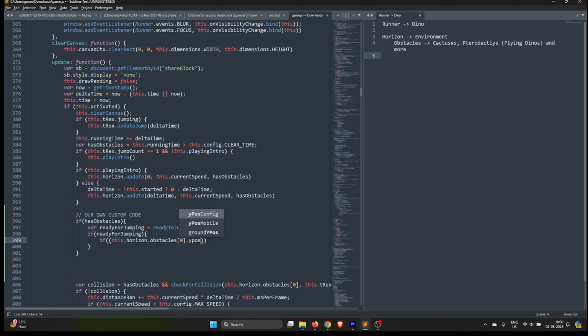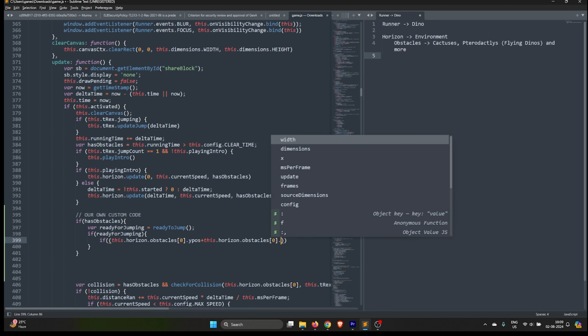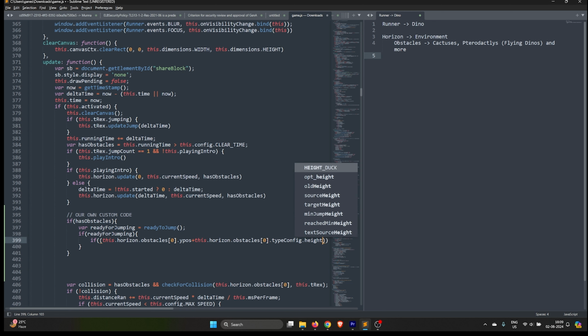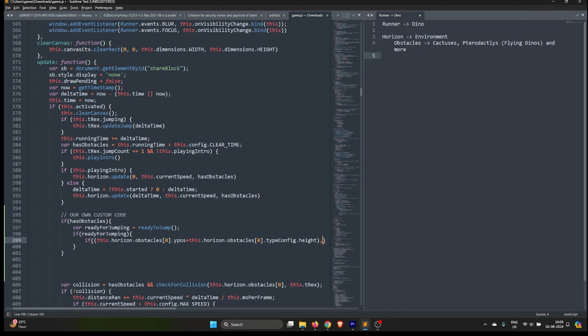Now we are checking for the obstacle's Y position, which is the vertical position in the map, and its height. We are just trying to check whether we have space over the obstacle so that we could jump, or under the obstacle so that we could duck. This is what we are trying to achieve through this piece of code.